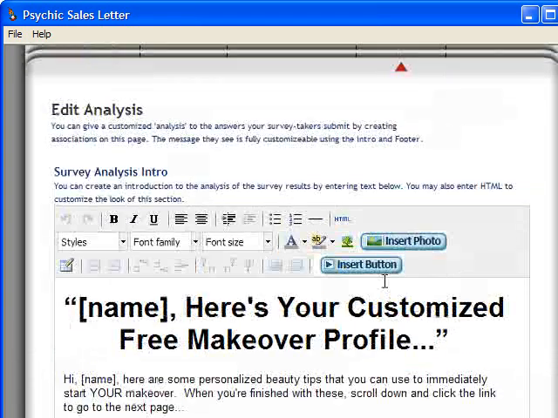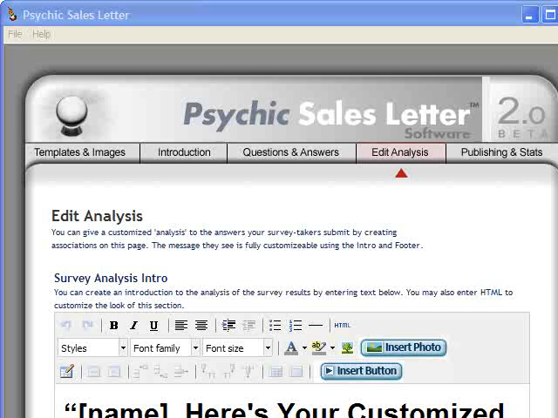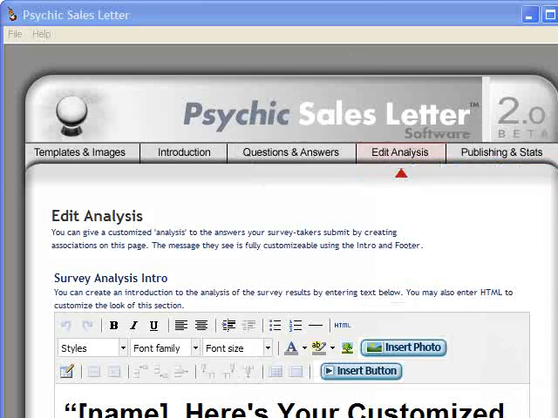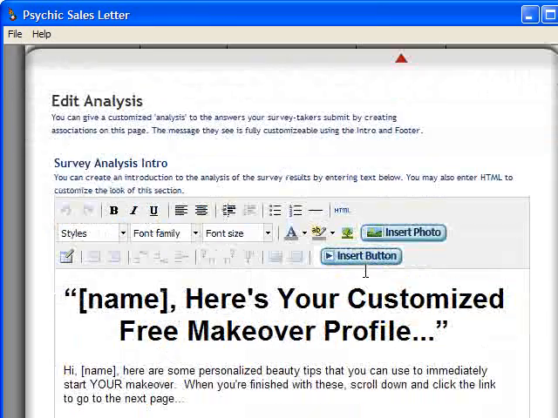The next page that comes up is the Edit Analysis page. Now, as you saw when we looked at the Get Gorgeous Now page, once you take the survey and you submit it to get your results, a page comes up, and that page has the results with this sales letter. So what we see here is name.